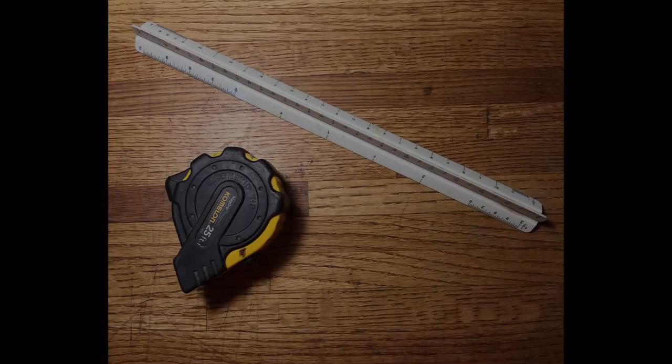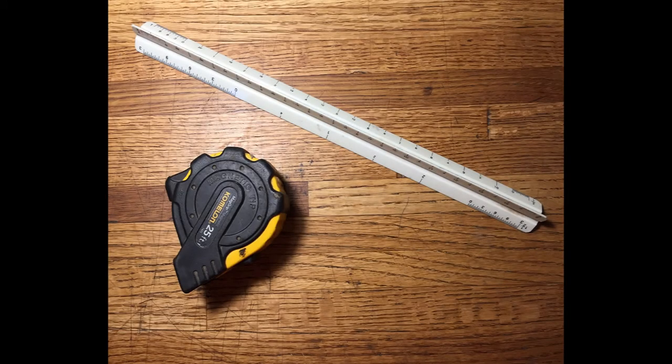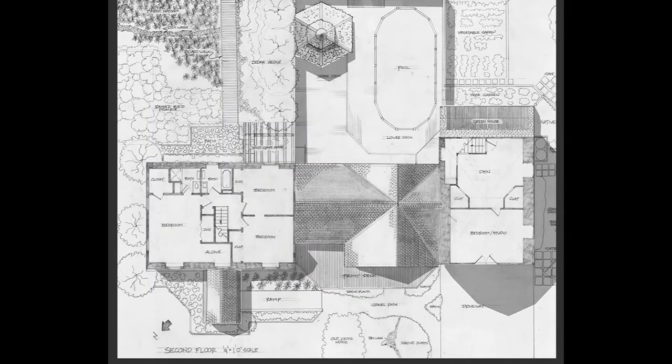This is the second to the last assignment for the semester. It's a large-scale graphic on your garage door. Again, for this project, you're going to need your tape measure, architect scale, and a piece of paper. As I showed you when doing the house plans for my house, the second floor above my garage is smaller than the garage itself.